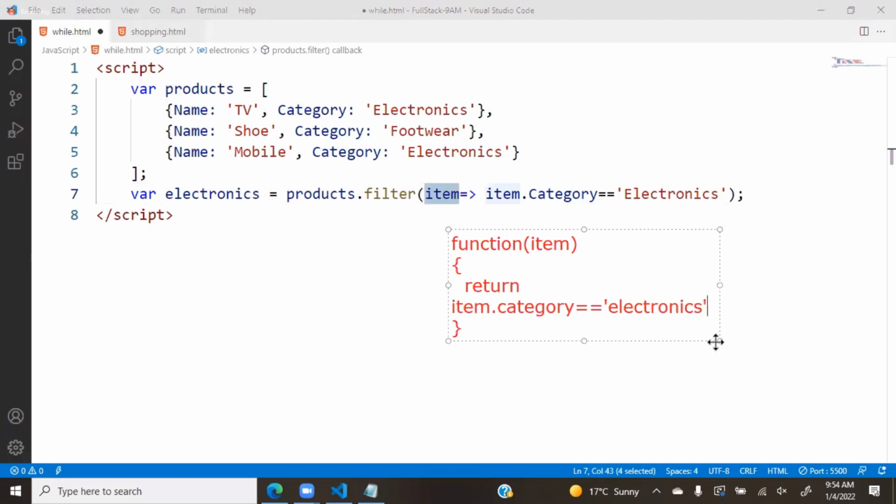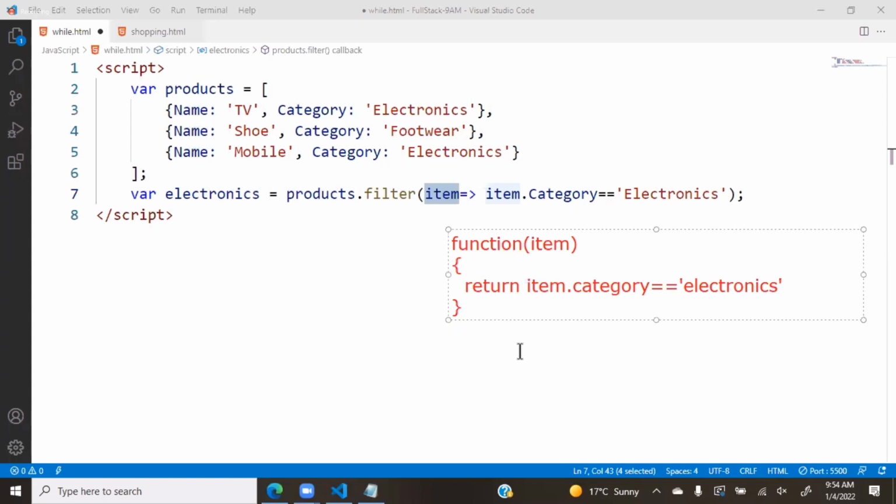That means this was lengthy, and we have made it happen in this way. Instead of writing all that, we are just defining the parameter, and implies indicates return. This is the parameter and this is what it is going to return. We can write it in a simple shorthand way.